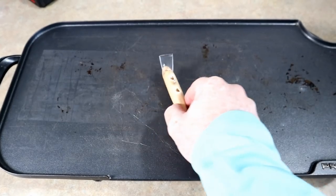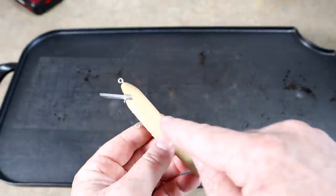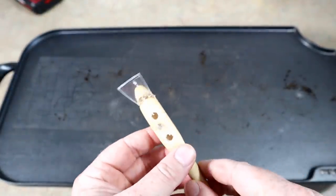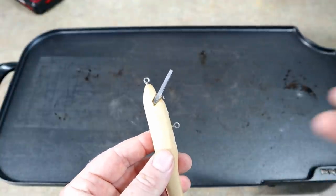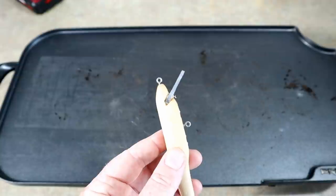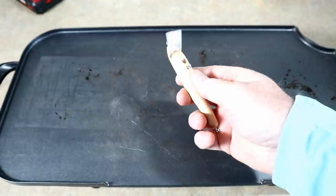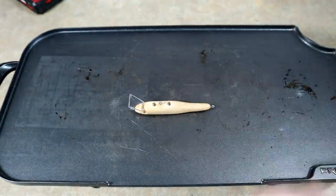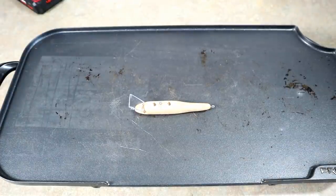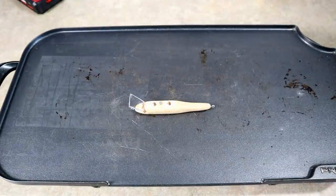Okay, welcome back. It is a few days later and we have put the lip on. Because I widened the slot too much, I packed in some wood chips left over from the saw to fill in the gap. And I've got the lip on pretty much exactly like I want it. So now we're just going to fill up these holes with some lead and do some final sanding, and then we're ready for some paint. So let's see what I've devised as a method to get lead into the bait.